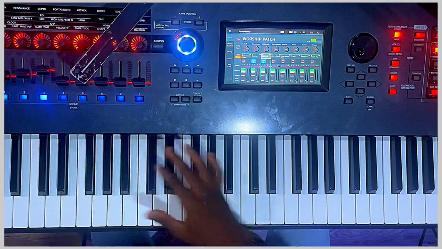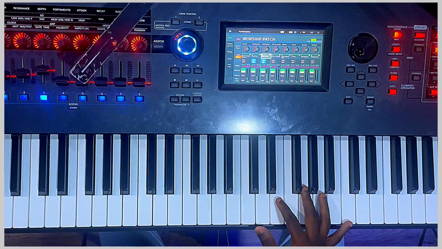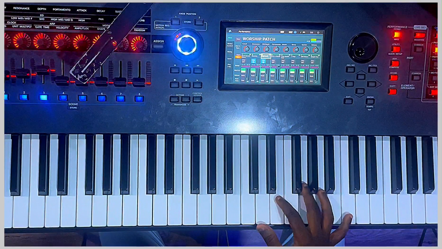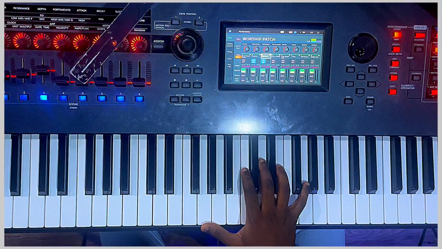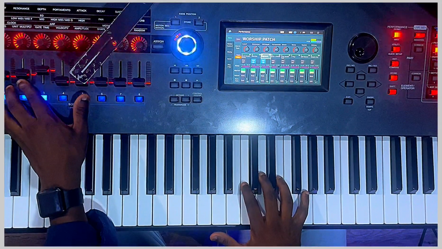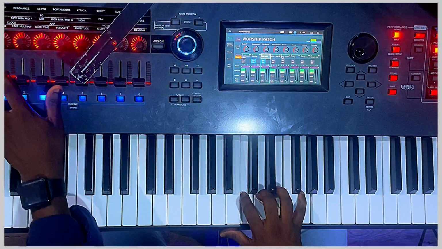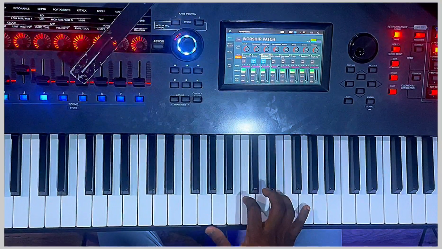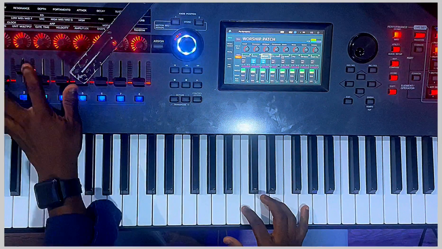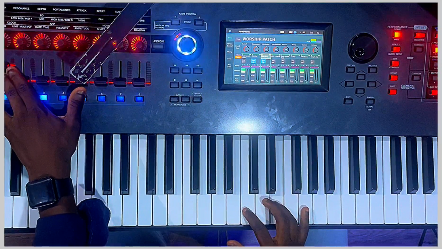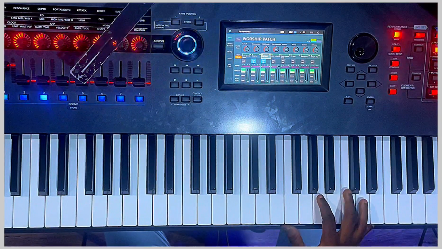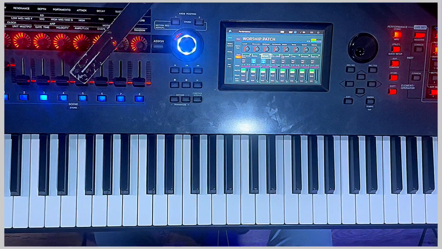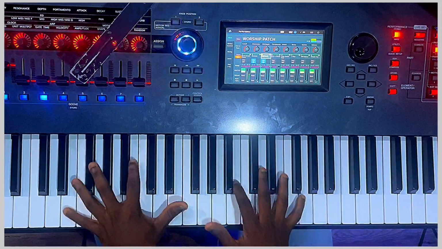So one of the first things to look at as a piano player in any genre of music is your choice of voices. When I mean voices, your piano sound. You understand? So you can't be playing worship or blues and then you are using ocarina, and you can't be playing aria music and you're using grand piano. You understand? So your choice of sound down to production and live play also matters a lot.